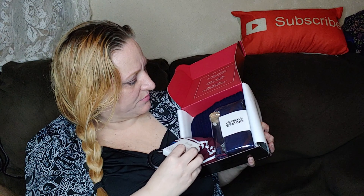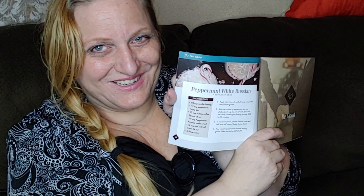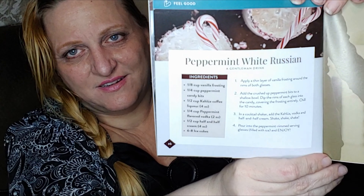Look at that — we've got some red, we've got some dark blue. So it looks like a very nice burgundy red and a nice dark blue. I need my little booklet so I can tell you what's what. This is cute. It gives you a Peppermint White Russian recipe — I'll leave this up here for you guys to screenshot if you like. It also talks about a movie marathon list, what people like to watch. Obviously by the time I'm filming this it's after Christmas, but hey, you can watch movies whenever you want.